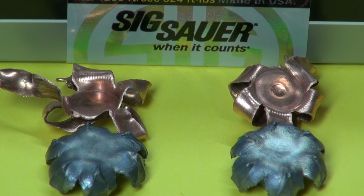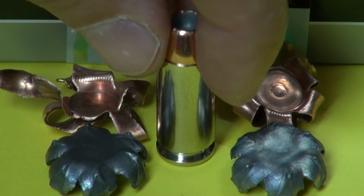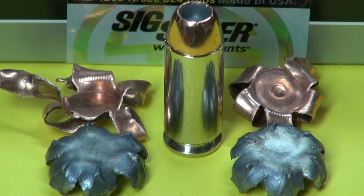That's what they look like after 16 inches of penetration just in water. So again, nothing special about my technique. This is a very non-scientific approach, but pretty impressive. Good expansion, very consistent, both of them. The copper jacket flowered up pretty well on both of them, and then right at the end they separated out.